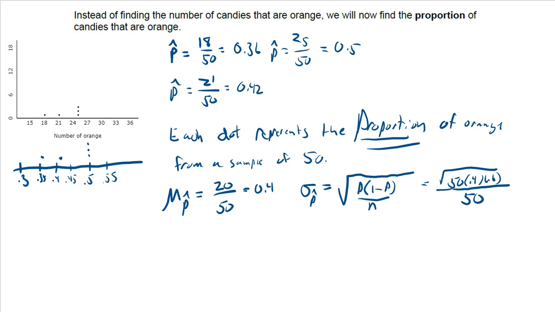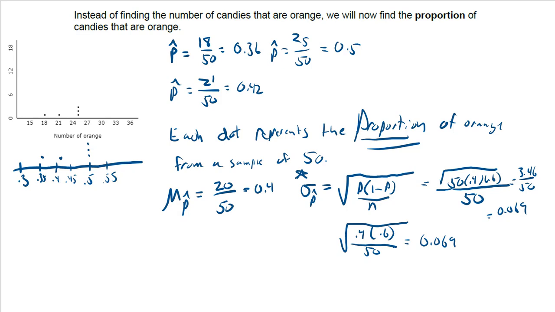And that will equal the same thing as we would get in this calculation. So this would be taking 3.46, here's what we got, and dividing it by 50, in which case we get 0.069. And again, if you put it in your calculator and test it out, doing exactly this formula, the proportion of 0.4 times 1 minus the proportion, so 0.6, divided by our 50, all under the square root, you would still get 0.069, okay? So that would work out. So the new formula to understand is this one right here for the standard deviation of the proportion.